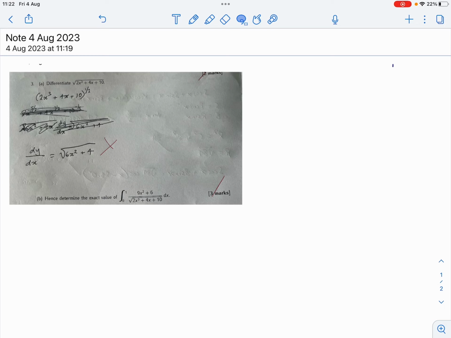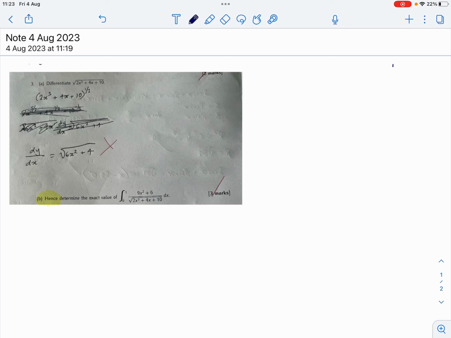Okay, so the key to problems like this, and they are very popular in the A level, is that they will get you to differentiate something, and as soon as you see "hence" here, you're going to use the solution from part A, okay? And most of the time, this is just like experience, you'll notice that the integral that you've got to do in part B is a multiple of your answer that you get here, okay? So that's the thing, this style of question is really, really common in the A level.